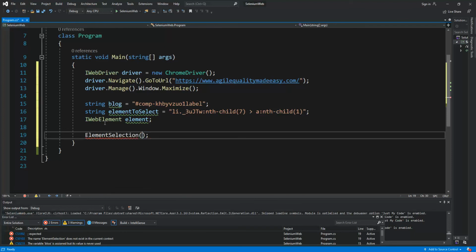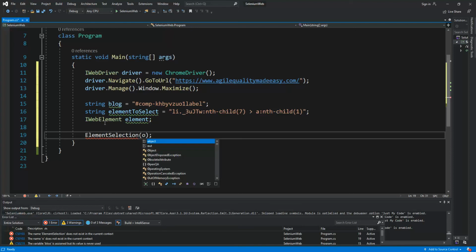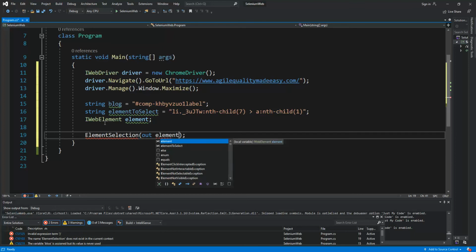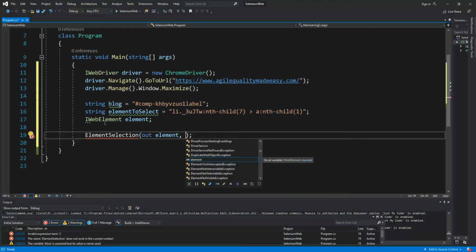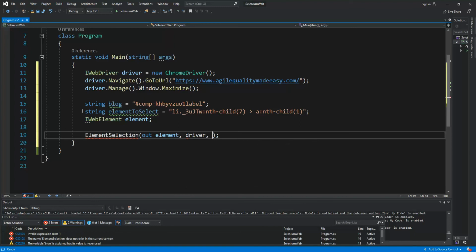Okay, so the first thing that this method is going to use, we will send it the element and the driver itself, and the element that we are going to use, the actual element that we are going to search and access.